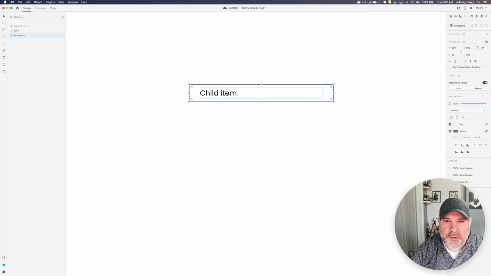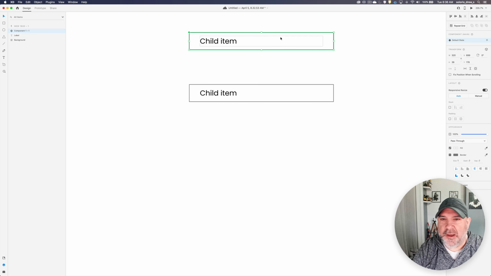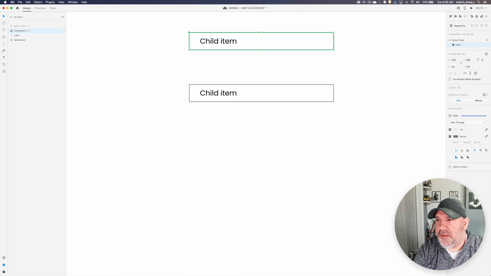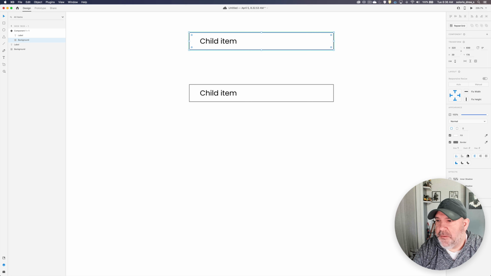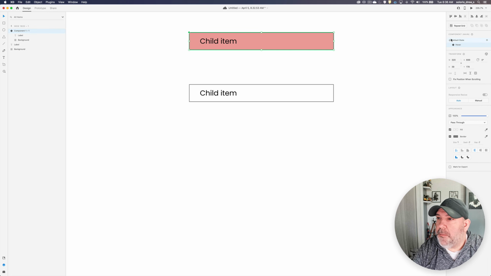Most people would take both of these, group them together, or just turn it into a component. And since this will be a web view, you want to be able to do a hover interaction on this, right? So most people would say, okay, here's the hover state, and change that to, whatever. That's really ugly.